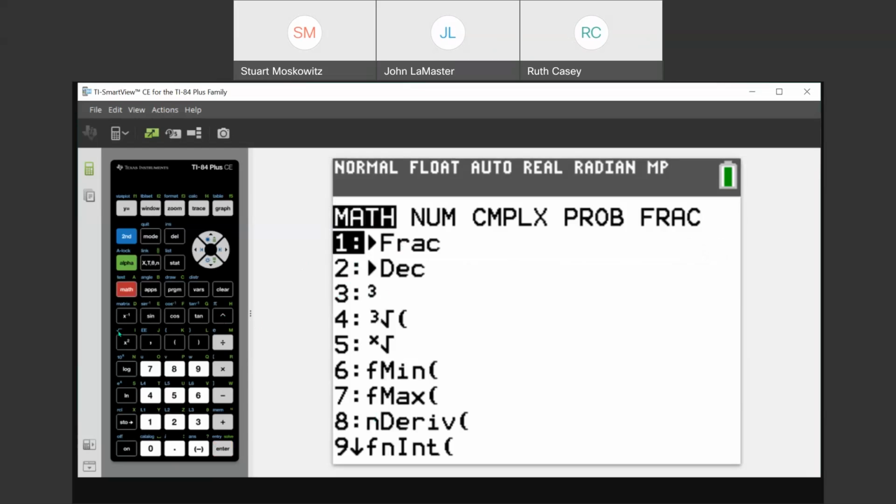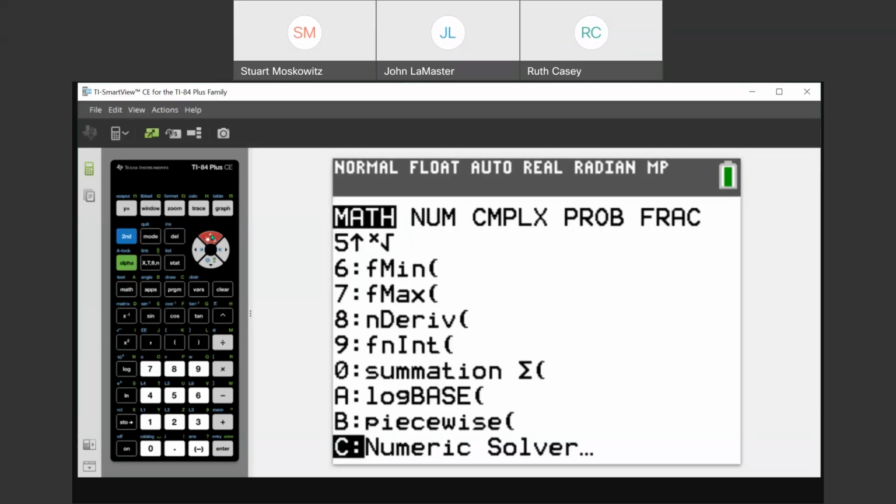I also have a square root key, but if I want to get other roots, and I'll look at that in just a little bit, we'll use these keys here, number 4 and 5. And we can do numerical derivatives and we can do numerical integrals, the minimums of functions, maximums. Notice this arrow that tells me there's more than 9. So I could go down, down, down, but I'm just going to go up to see what's there and to see the rest of it. I can do logs and other bases, piecewise functions. We even have a numeric solver in here. Again, way more than we can do in 1 hour.